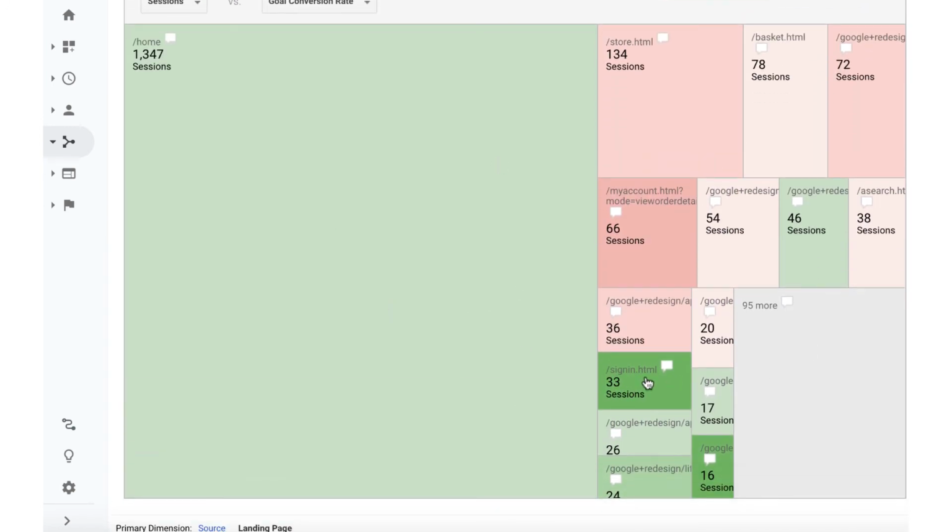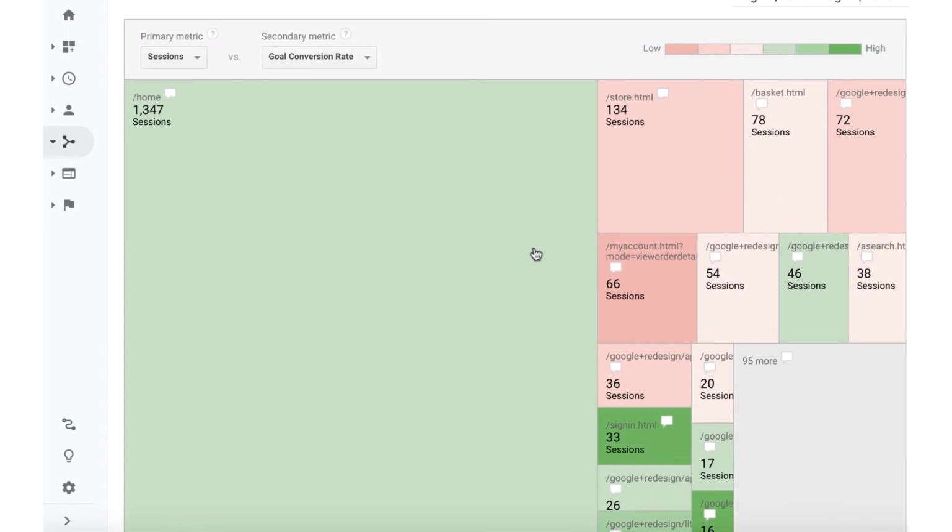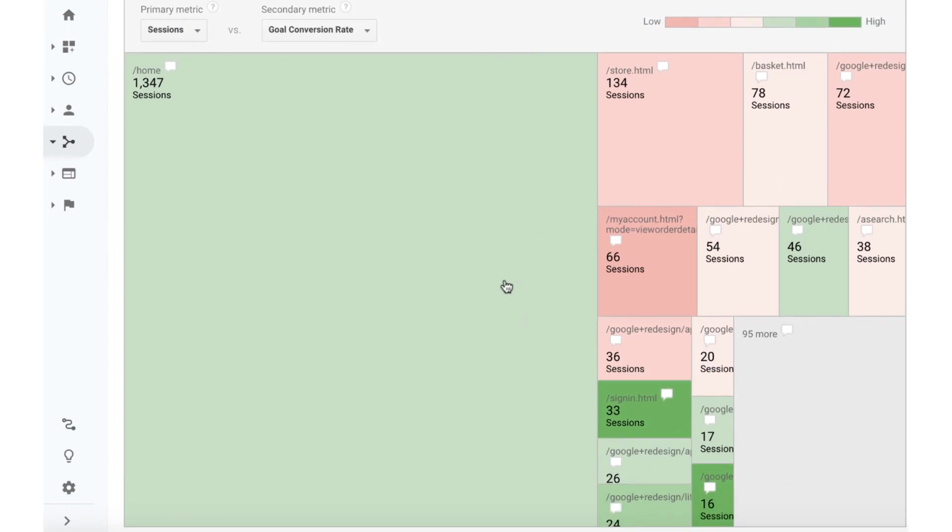And I see that signin.html is the one that has a high goal conversion rate, 42%. Now this may not be a good way to look at data, because one of my conversions could be for people to log in. If I have a website where people can make a purchase only after they log in, then definitely this page is going to have the highest conversion rate.